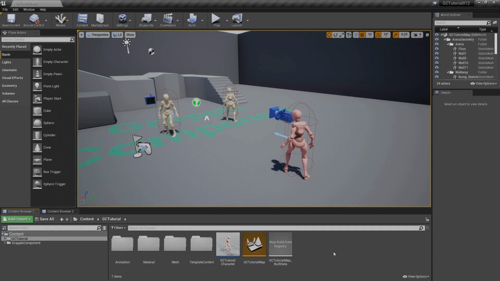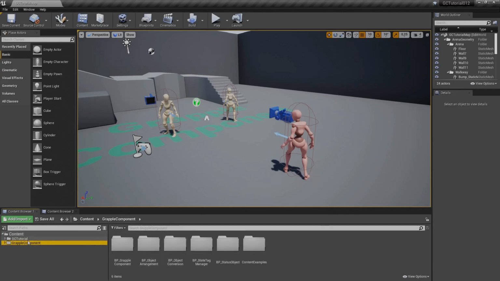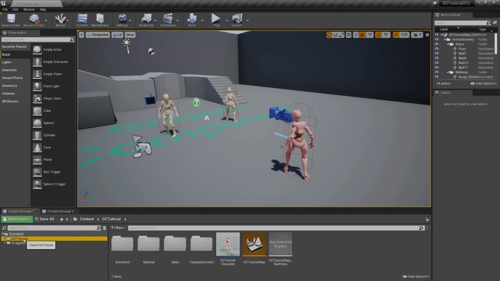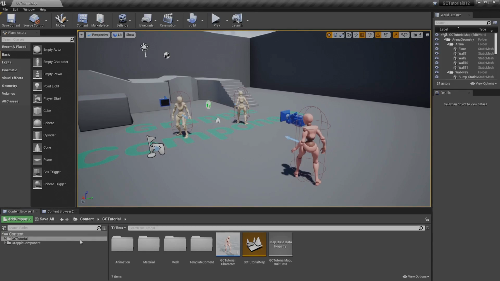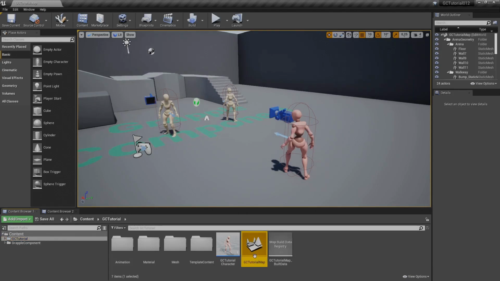So here we are again in our tutorial project, and as you can see, the Grapple component files are installed right next to the files of our tutorial project. Now, if you open the editor and you don't see this level immediately, you can just go to the GC tutorial folder and then select the GC tutorial map, GC standing for Grapple component, of course.